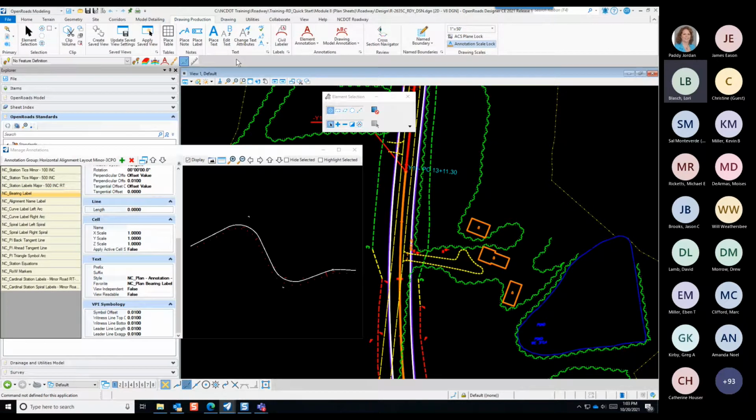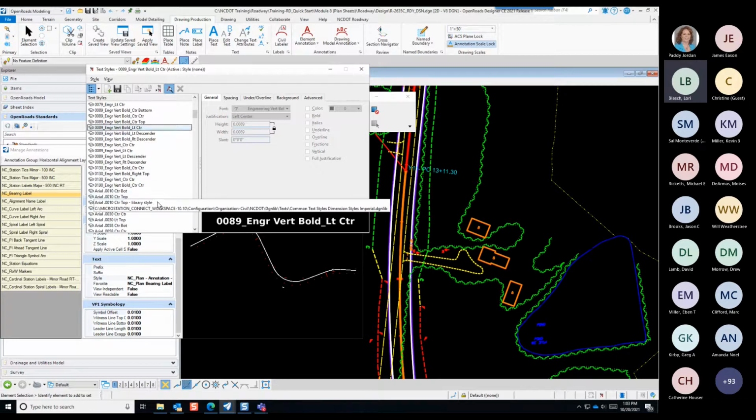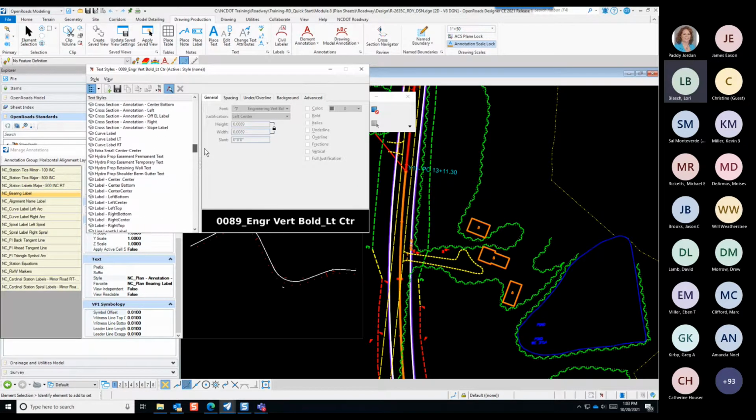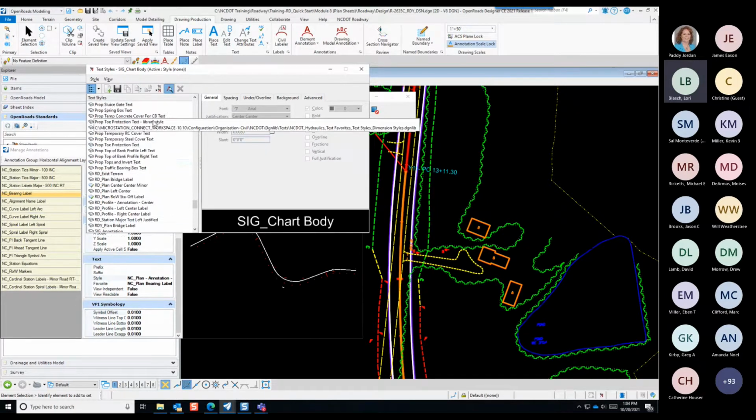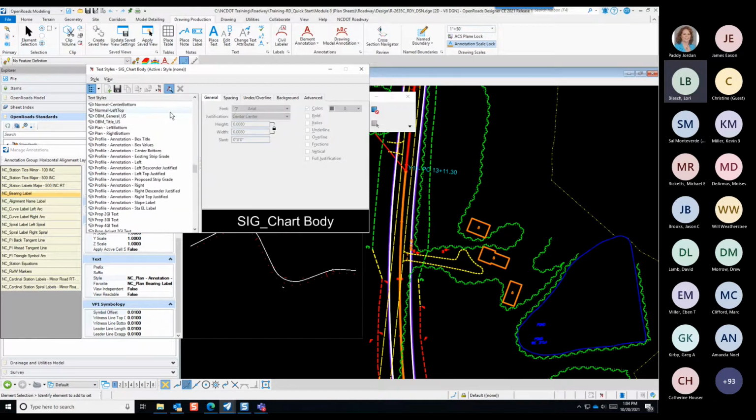Where is that? Here. And change fonts or whatever to the style that you want to use, saving this active file. So anything that's in the active file here is probably bold. I don't see one that's saving this file. This is all still reference, but you can change it if that text style is saved here. You can change the fonts here.